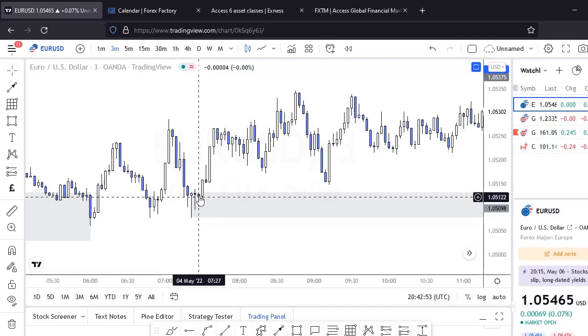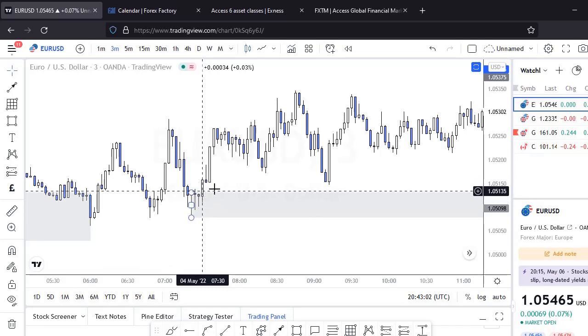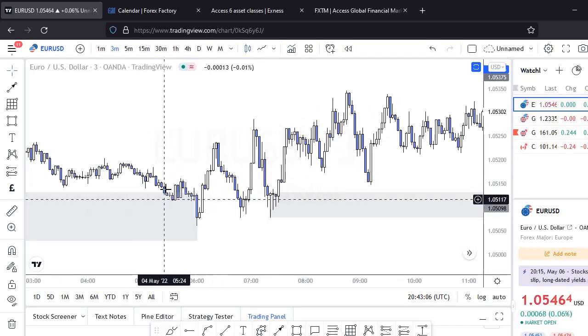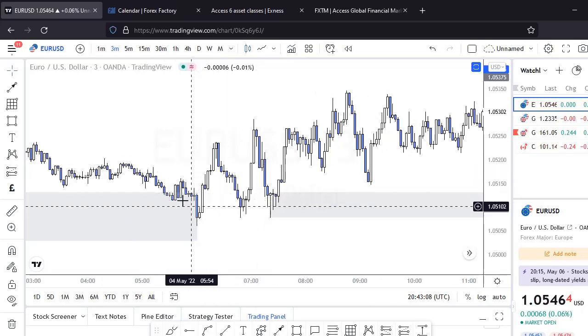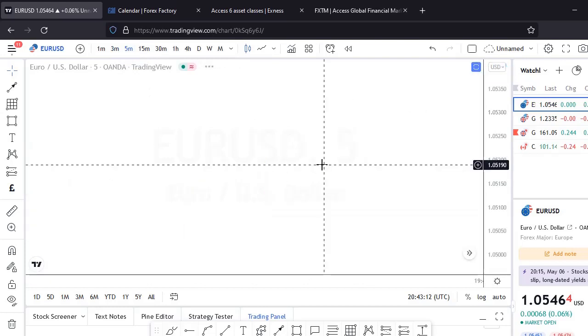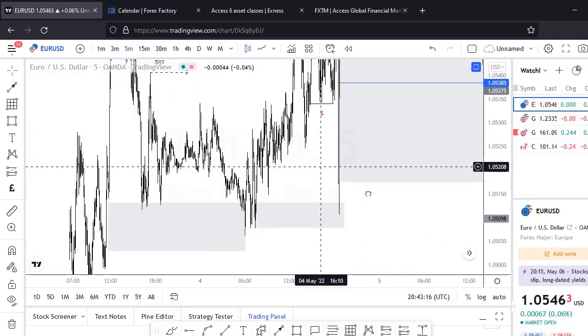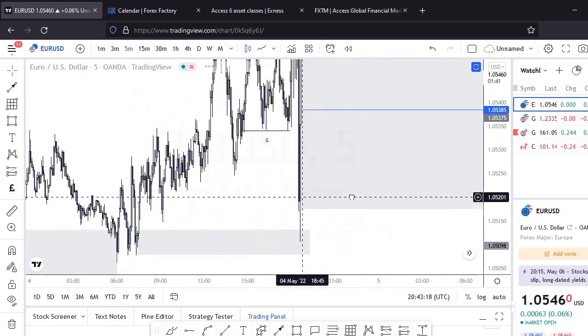mitigation here. Look at this institutional candle, right? Look at this smart money cube. I call it the smart money cube that is aligning with imbalance, and at the same time this candle was engulfed, right? So I was like, okay, I really love this area for mitigation, and as you can see, that area has not yet been mitigated. So I was waiting for price, really waiting for price to retrace back to my POI.